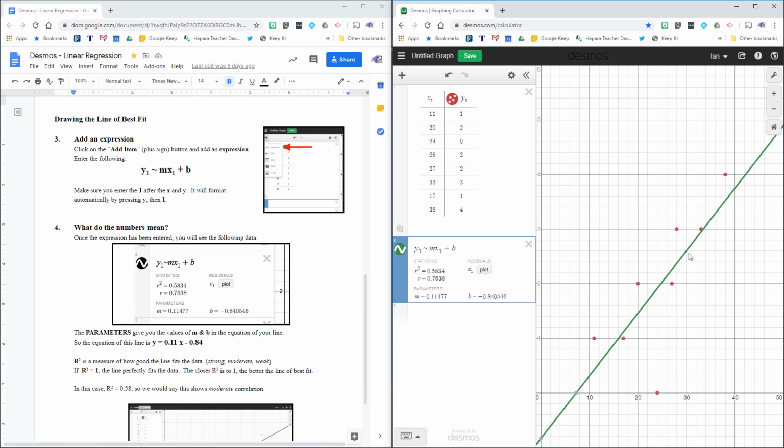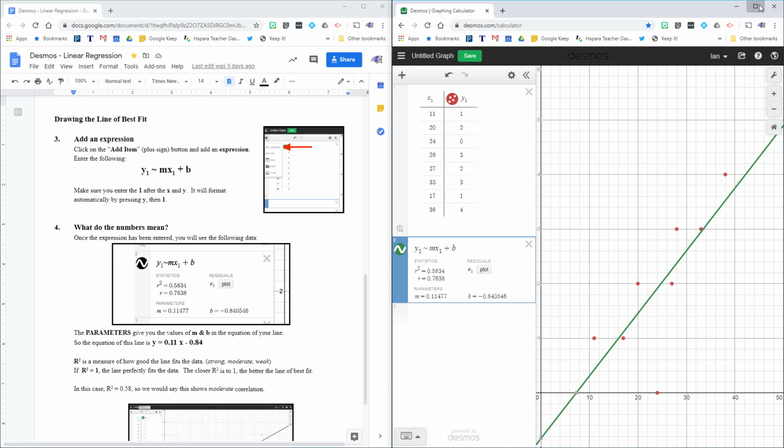So the correlation is certainly there. It's not super strong, but it is moderately strong, I would say. So we want to always use this r squared value in order to justify how good the line of best fit is. Okay.